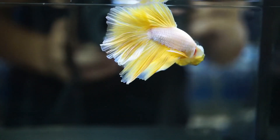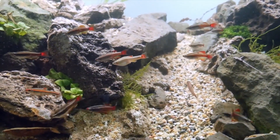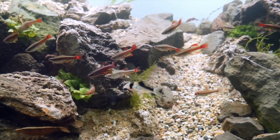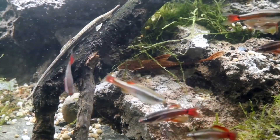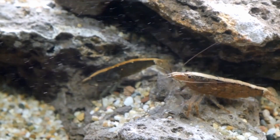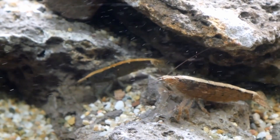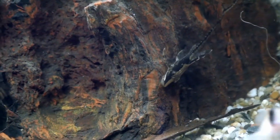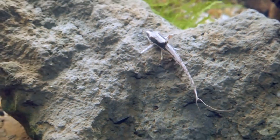Without a filter, you would probably be required to do a lot more water changes, regardless of what type of fish you keep. With a filter, you can get by with doing only one water change per week. But if you try to set up your tank without a filter, you're probably going to be stuck doing water changes much more often. And without a filter, you would only be able to keep smaller fish, or simply fewer fish in general in the same aquarium.